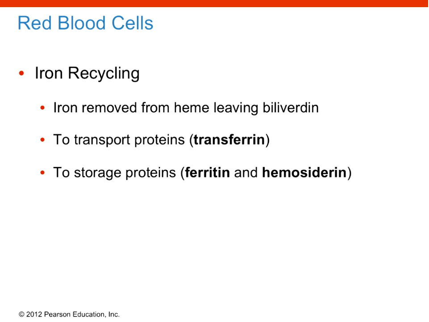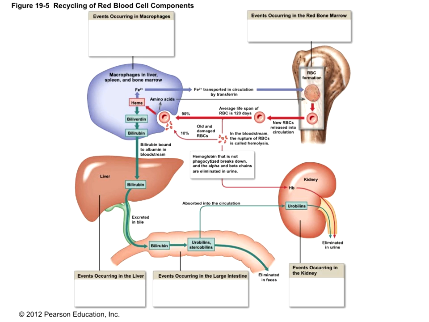So now the iron. What happened with that iron? We stripped the heme group of that iron, and then we no longer called it heme; it got converted into biliverdin and then bilirubin, and then by the intestinal bacteria to urobilins and stercobilins. Whatever happens to the doggone iron? Well, that iron is transported by transferrins, which are special transport proteins, and then transferrin will transfer it to ferritin and hemosiderin, which are storage proteins. So we transport and then store this iron so that we can use it again when we need to make more red blood cells.